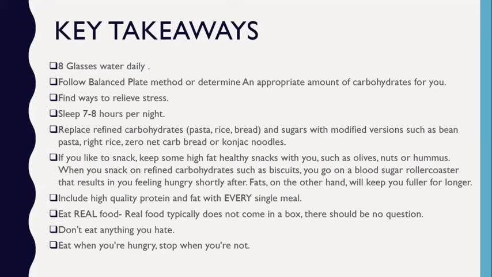So examples would be like peanut butter, olives, nuts, hummus. These are good complex carbohydrates and proteins and fats that will prevent you from going on that blood sugar roller coaster. Because once again, the problem with those high carbohydrate meals is that increase in blood sugar, and the insulin response causes increased cravings and appetite. So even though you just ate, you're instantly craving more. It doesn't make sense. It doesn't add up. And that's why maybe we should just keep those to that 25% of the plate. So make sure you're including that high quality protein and fat in every meal.